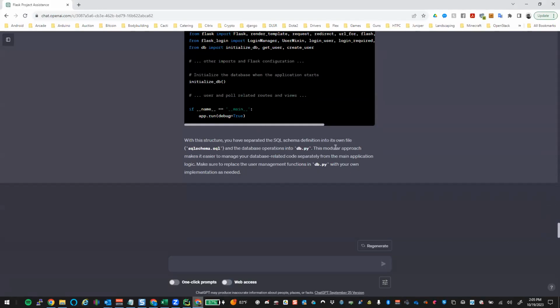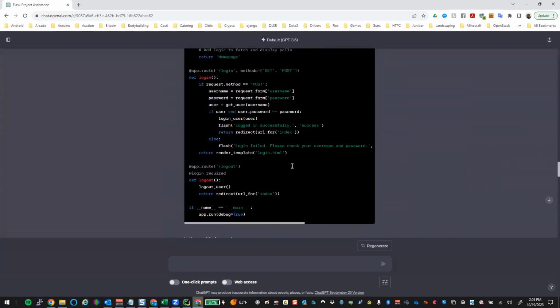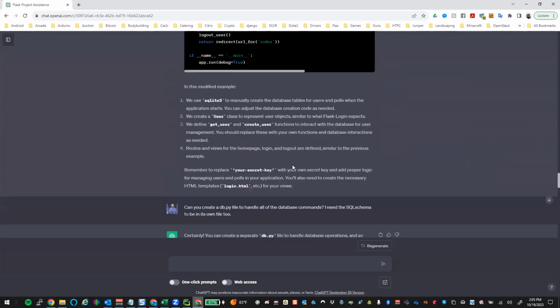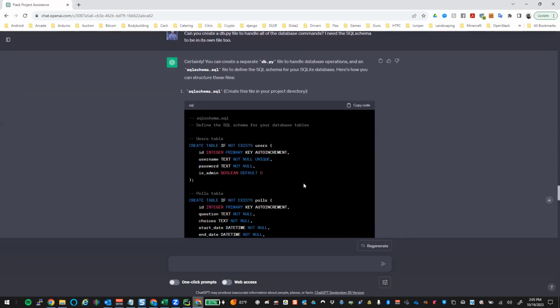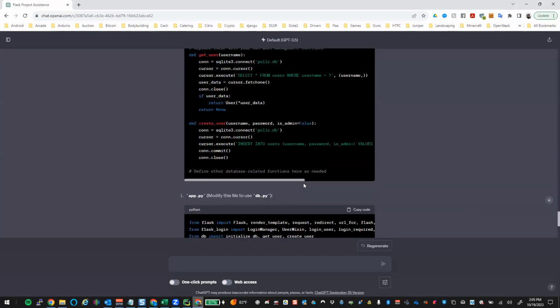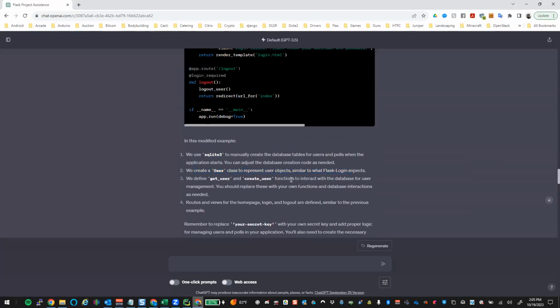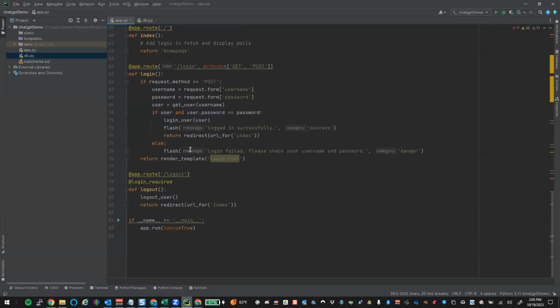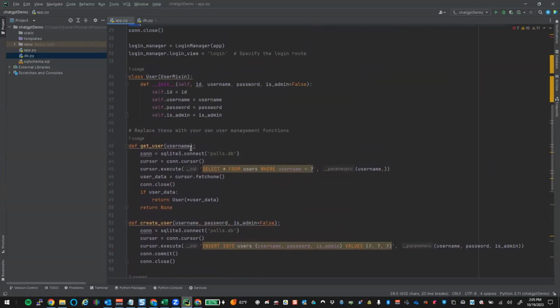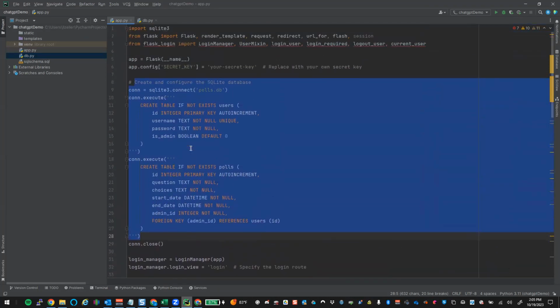And let's see here, you have this modular approach, and that's a great way of doing it. So if we scroll back up, actually to the end of this one, we created a user class to represent user objects, similar to what Flask login expects. Now we're not using Flask login, so we're not going to be handling it in that way. This is the code we want. It's over here in app, right? Should have a user, get user.